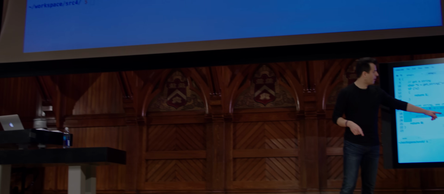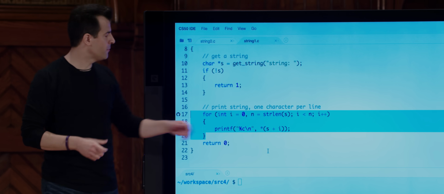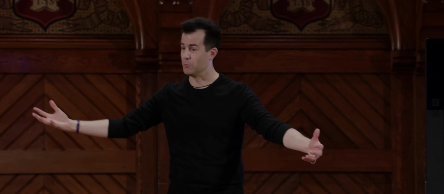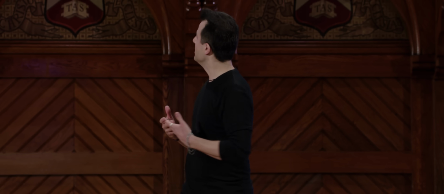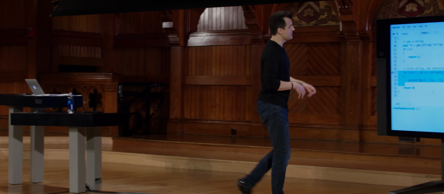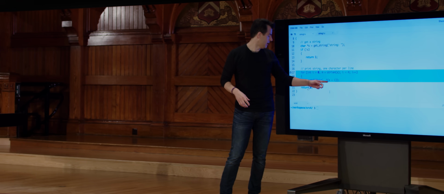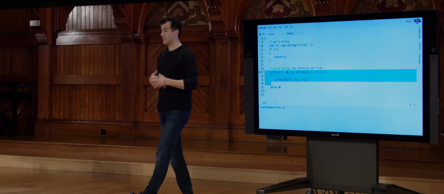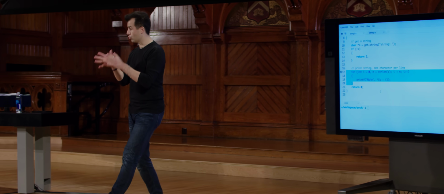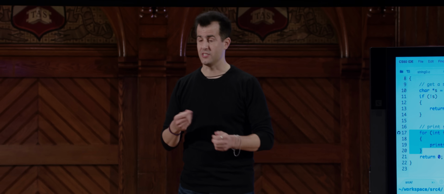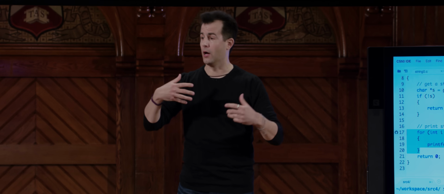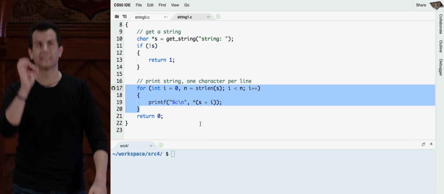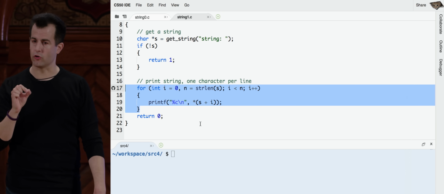And so what could this possibly mean? This is an example of a fancier technique called pointer arithmetic, which, no surprise, involves pointers and arithmetic, adding them together. But what am I doing? Well, just to be clear, in this example, what is s on line 19? Good. It's the address of the string that the user typed in. So if it's Stelios, it's the address of capital S, or if it's David, capital D, or whatever the character is. s is the address of the string, or more precisely, the address of the first character in the string.